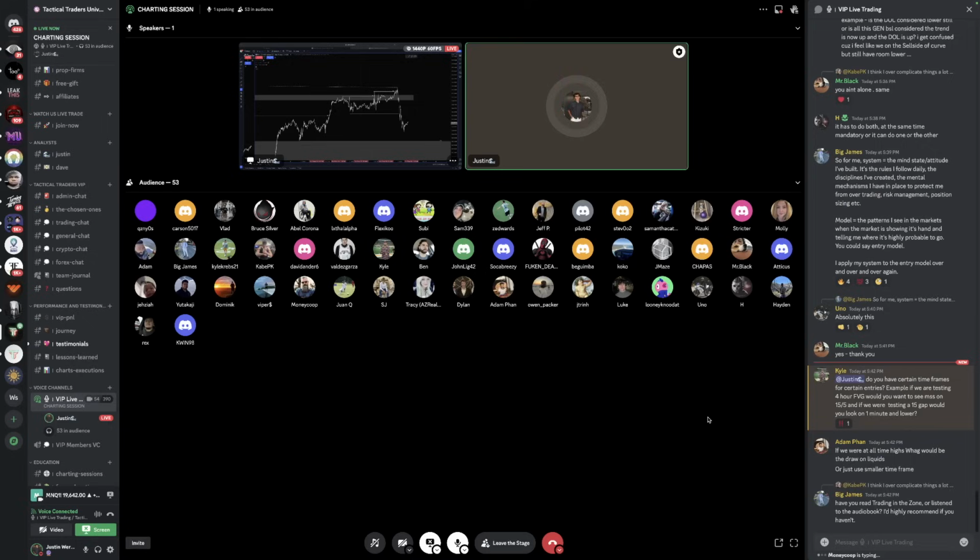If you're on a 15-minute and you have a bias, you're probably taking entries on a 5 to 1 minute, right? Keep in mind, when I say that, that means a bigger time frame point of interest in which we're looking to reject. That's why we're zooming in in the first place, because we have a bigger time frame draw on liquidity. Let's say we're in a 1 hour fair value gap, and I'm now looking to zoom into that 1 hour fair value gap to then look for a model, right? Displacement, manipulation, all these things, to recognize how we're drawing and when we're drawing there.